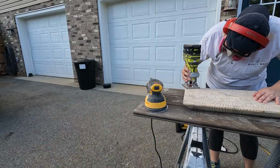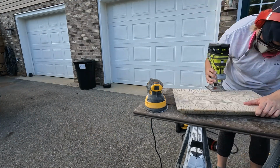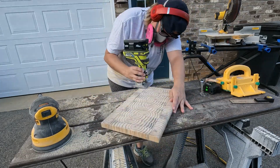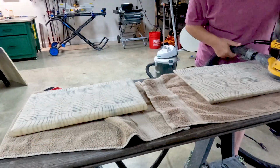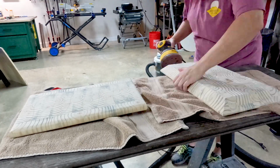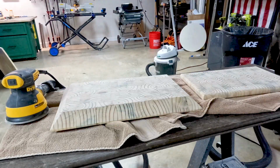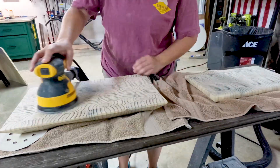I then used my router to round over all the edges. I went with an 1/8 inch round over for the larger board and a 1 1/4 inch round over on both sides of the smaller board. Then came the most fun part of any cutting board build, all of the sanding. That was clearly a joke because, well, if you've made any cutting boards in your lifetime, you know that that is most definitely the worst part. But it's got to be done, so I made my way through each of the grits until they were feeling smooth.